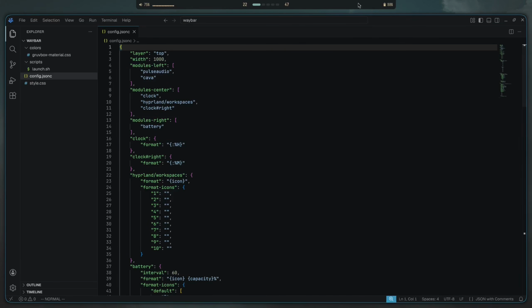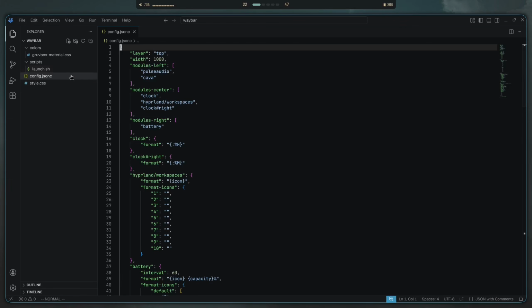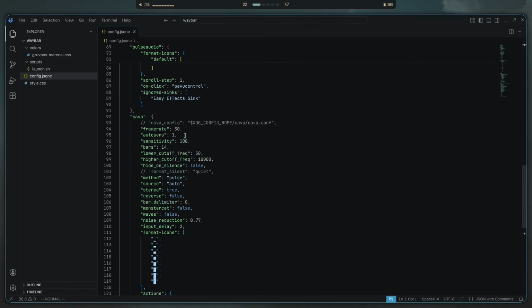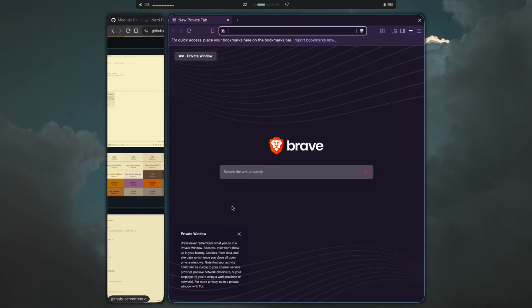Now, if you wanted to make any other additions to this, it would be pretty simple. Okay, you can do that. And there's another thing that I have to show you, which is Ava's thing, right? So let's see, noise reduction. You want to change this to something like 0.17, and that would help.